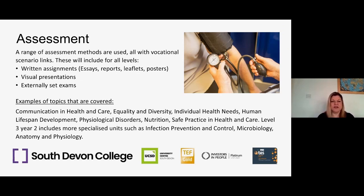This slide covers assessment for all levels of courses. Because many of the units are internally assessed through the BTEC awarding body, we try to include a range of assessments and we always have vocational scenario links. When we set assignments, it could be that you're a student nurse, or the scenario might be that you're working in a residential home for the elderly and you have to produce a leaflet. Written assignments can include essays, reports, leaflets, and posters. Sometimes the topic suits a visual presentation to the tutor or a small group, and for externally set exams at level two and three, those will be sat and invigilated at college.